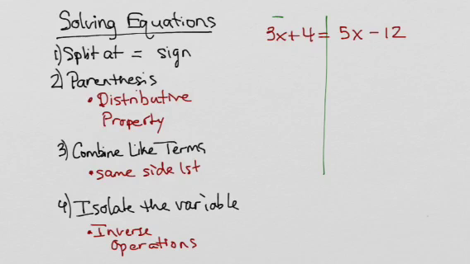Step 3, combining like terms, and this is what's different today: those are not on the same side of the equal sign. They're on opposite sides, and that is not okay. We don't just put them together. I'm not going to get 8x anywhere. If they're on the same side, I want to do them first, so we're going to come up with an example that looks like that later on. But since these are not on the same side, I need to get them together. And here's how we do it. We make one of them into a 0 so that we don't have x's on both sides.